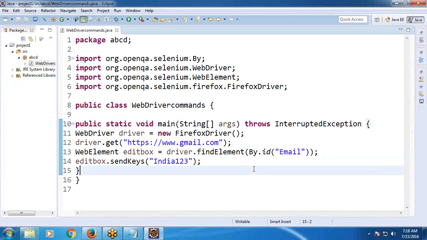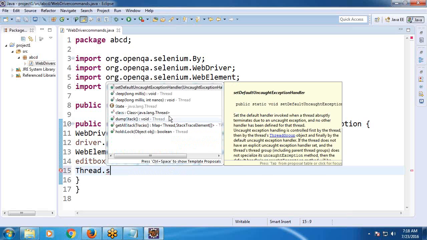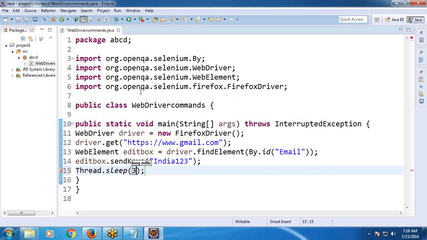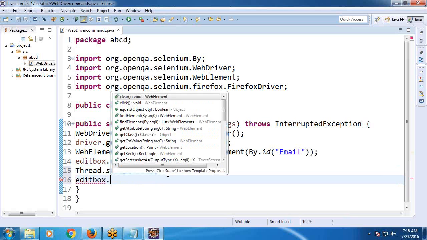Suppose my operation is: first enter some value, after 3 seconds, clear the value. Thread dot sleep. After 3 seconds, clear the value. Edit box dot clear method.